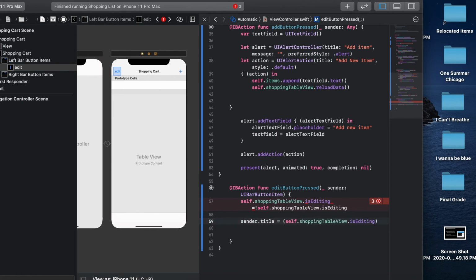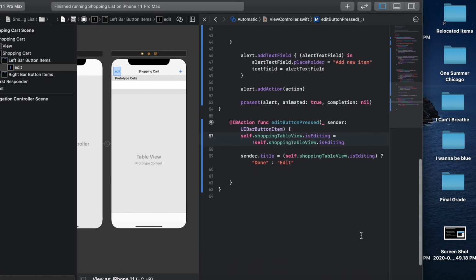So we can have it say, how about done or edit. I think that is about it. That should just bring up the edit menu.